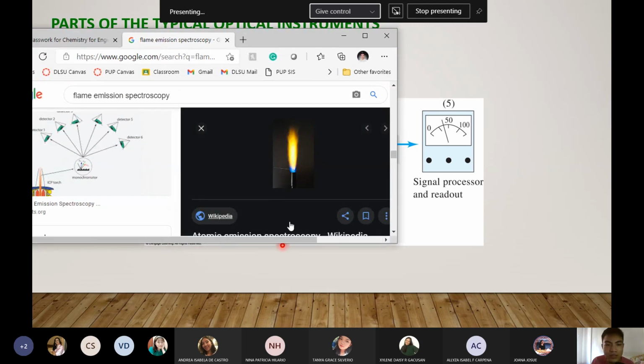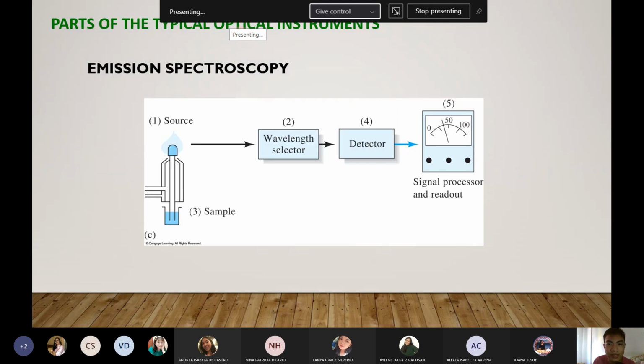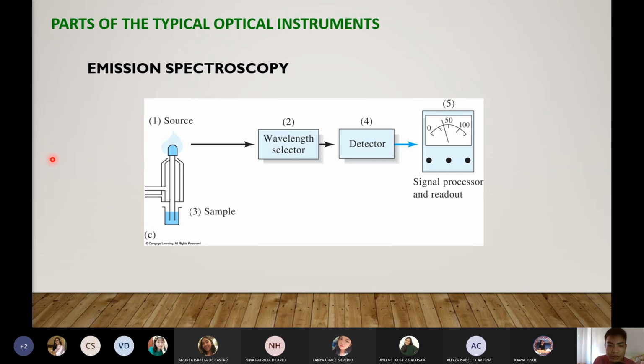So, yung sample mo, if you feed mo sa isang tube, which will be burned. Susunugin niya yung sample mo. Literal na sinusunog yung sample mo doon. So, there will also be incident light, and then the transmitted light. So, ganun din yung idea. Para siyang absorption lang din. So, dito yung incident light mo, and then it will pass through the flame, and then nandito yung transmitted light. So, gagawin ng computer is that it will compare the incident and the transmitted light. Okay, so yun yung i-detect ng ating detector.